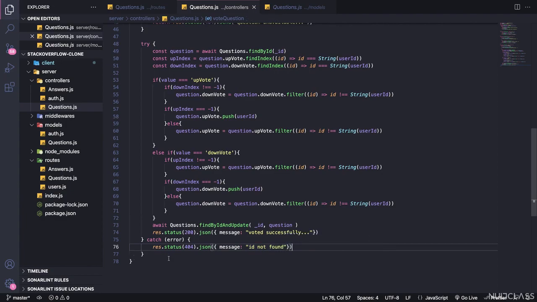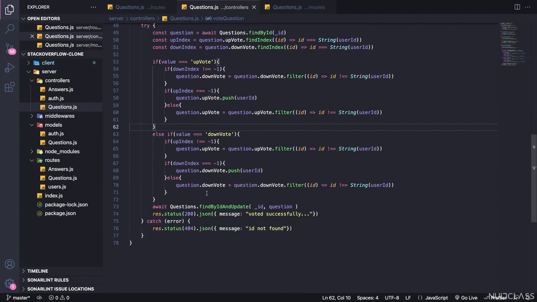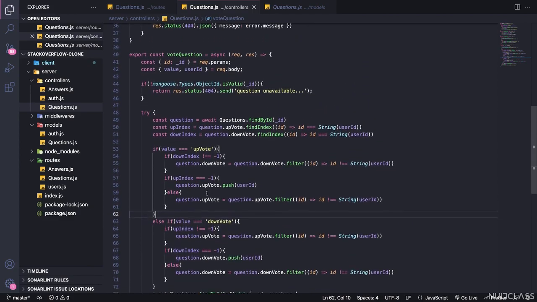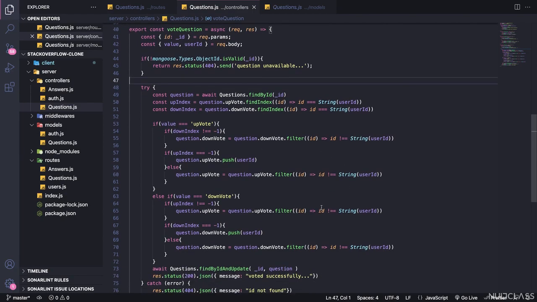So that's it. We have done the backend, which is a huge part of code, which takes almost 40 lines. So this may be huge, but this is highly efficient. While it can handle both upvote and downvote, by making changes in this code, you can also do like and dislike. So upvote and downvote is like and dislike. So that's what we have done in the entire piece of code, which has a lot of logic to understand. So just go through this video again if you don't understand.